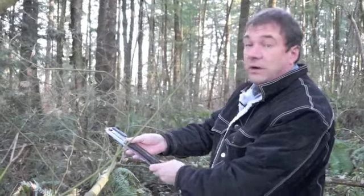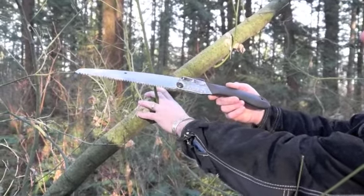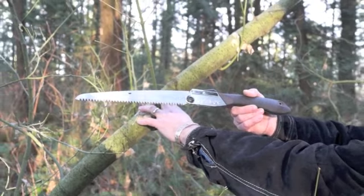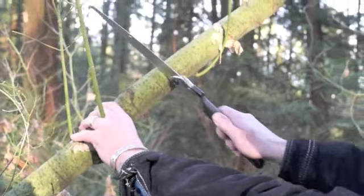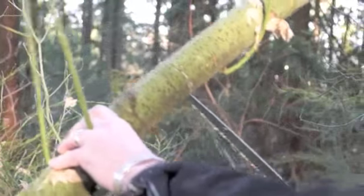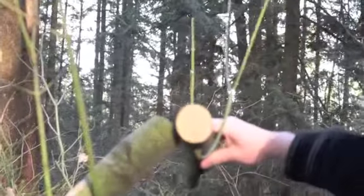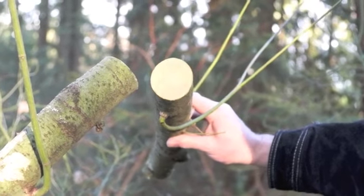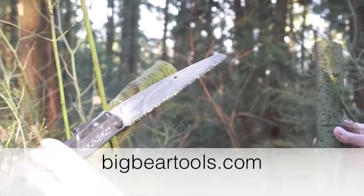Nice folding Gone Boy 300 medium tooth saw. So this is the Gone Boy 240 — and as you can see, it's not a new blade either, because I do use these things myself even though we're the importer. The blade is much newer though — this year I went through springtime and some pruning around the house. You can definitely see a big difference in the cuts. It's the medium tooth saw, and look at how nice that cut is. If you're pruning a tree to keep it alive, this will really aid in the tree fixing itself. Really nice cuts — it's the Silky Gone Boy 240 medium tooth.